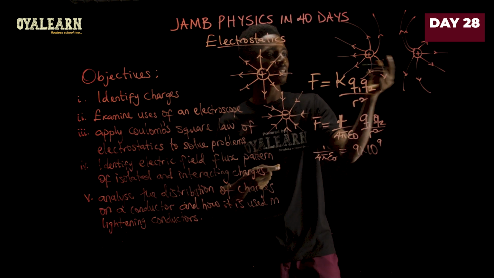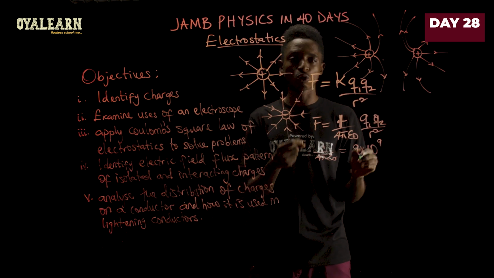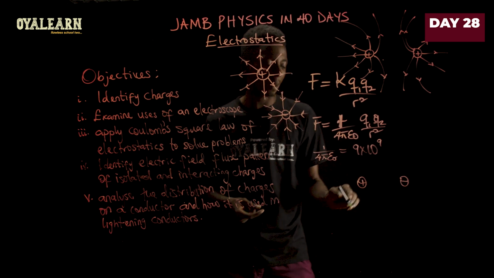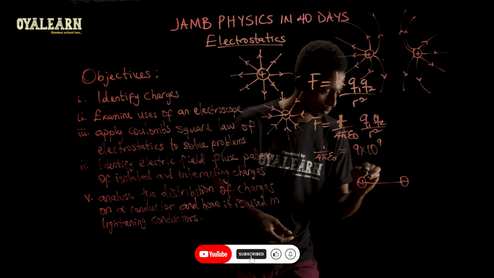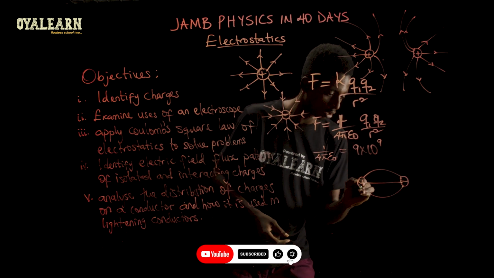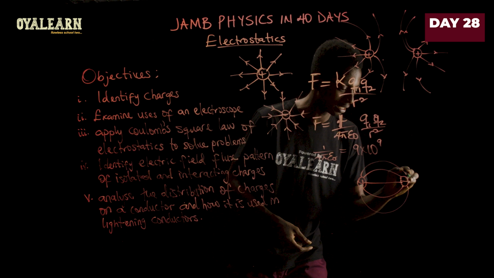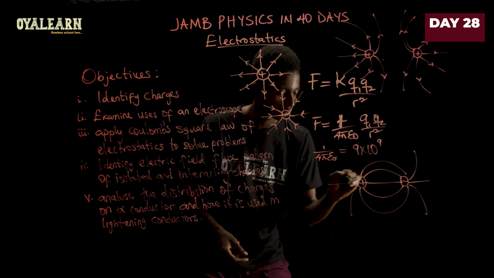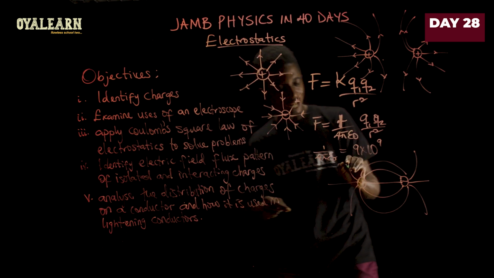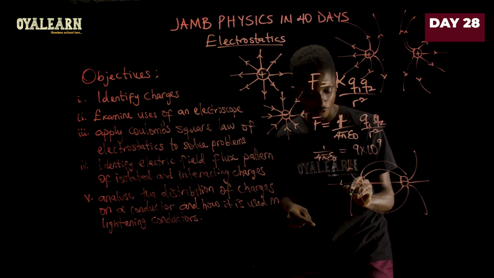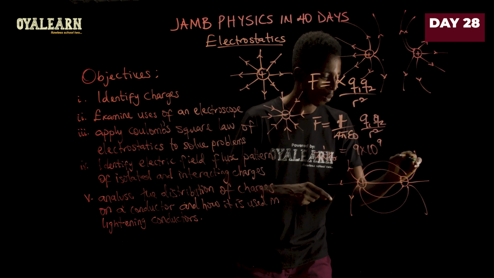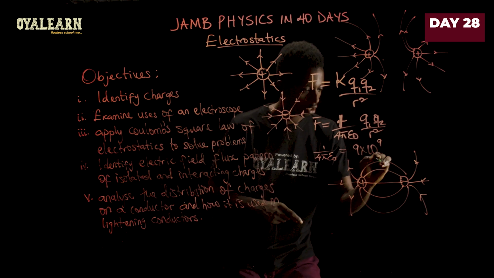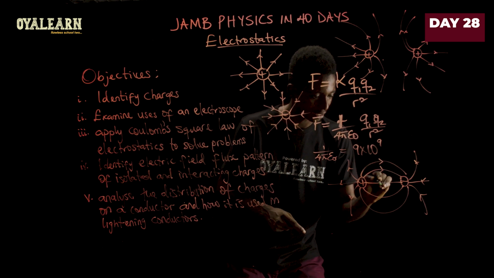Now that means if I should bring a positive and a negative charge together in a field like this, positive, negative, what will happen is attraction. Attraction is going to occur like this. And do not forget the direction from the positive charge is away from the charge, while to the negative is in the direction of the charge. It's going to be coming into the charge, which is why the arrow here is just going to be like this.